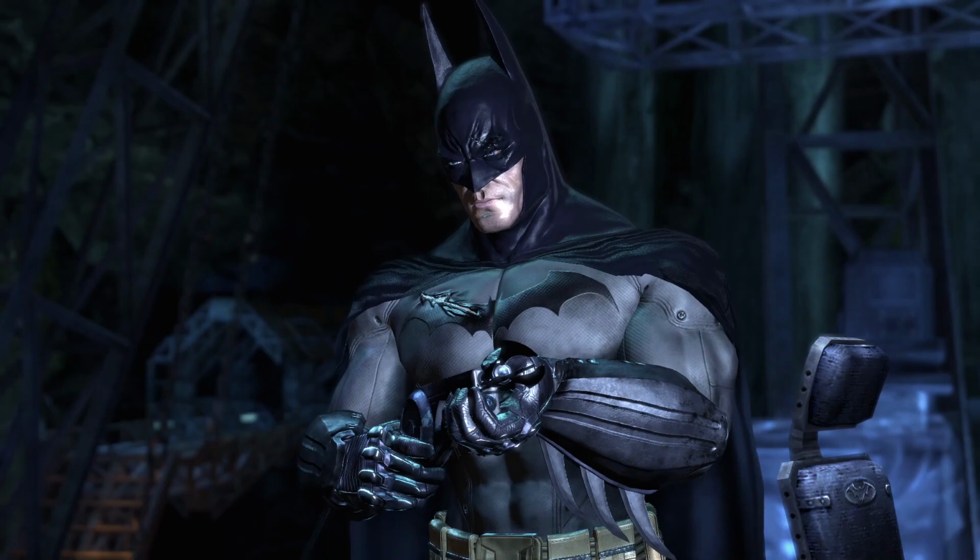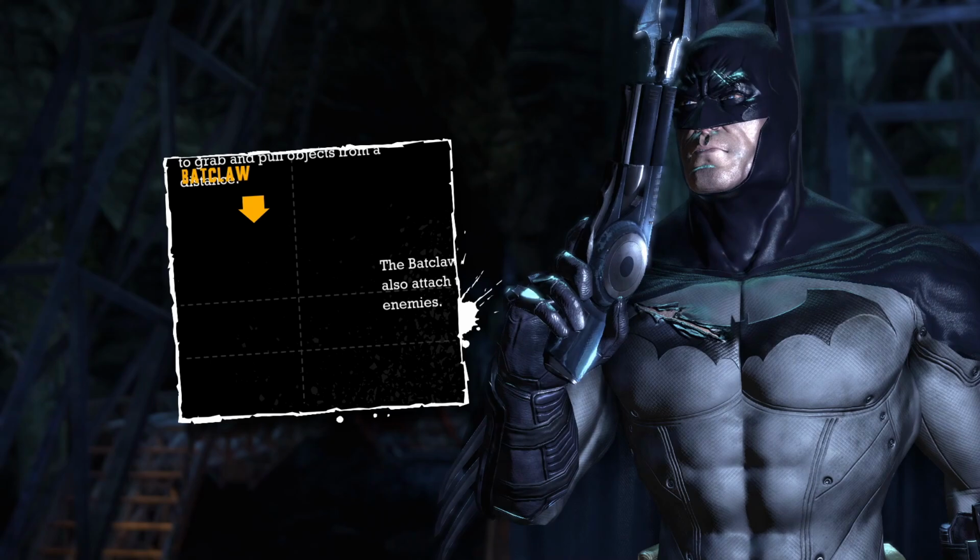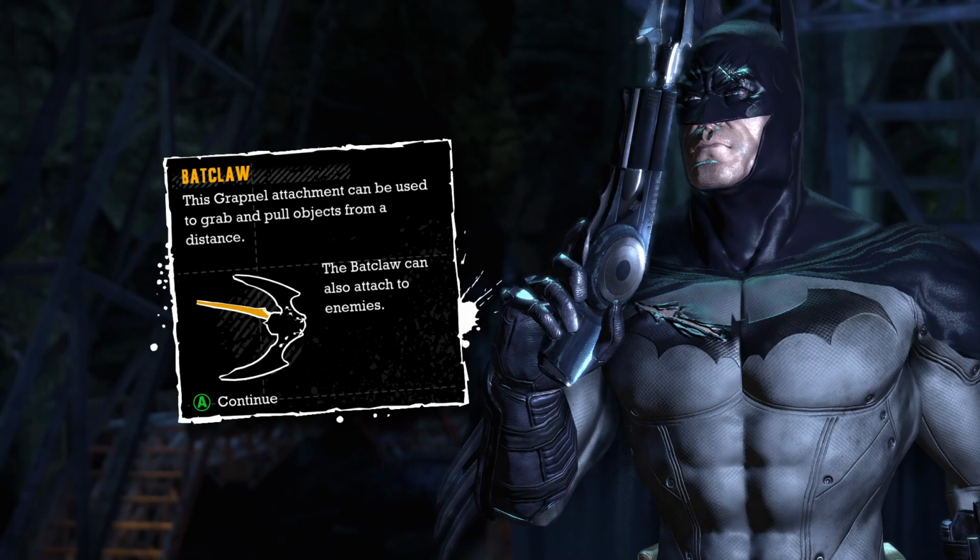There's the Bat Claw. So basically like Batman's grappling hook, except it can pull down objects and attach to enemies.